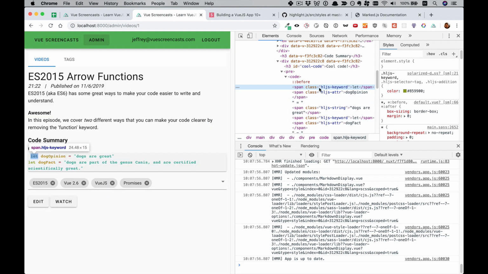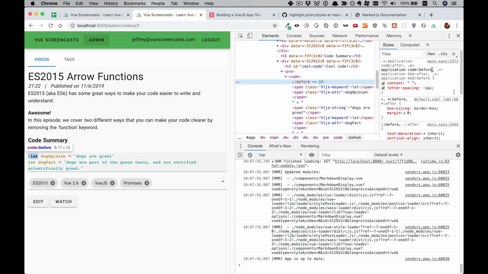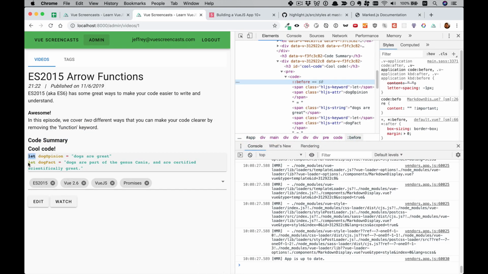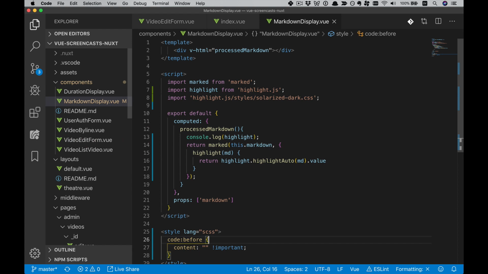And so now we'll look and inspect, and it is not catching. Interesting. And so the reason it's not catching is because we've scoped it. This is not actually part of our component. It's in a child component. And if we remove scoped, then we'll see that it works. But we don't want to remove scoped. If we remove scoped, then anywhere there's a code block, then it'll remove that extra space before it. And I'm sure there's a reason that it's in there somewhere. And so how are we going to make this work?